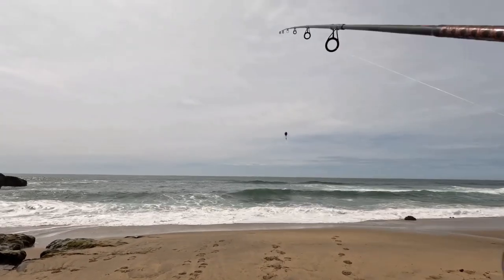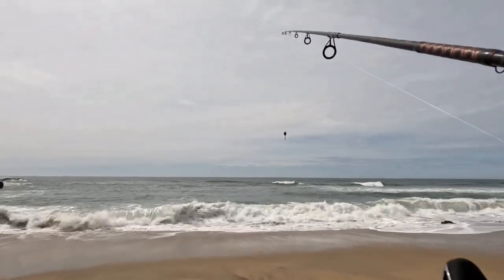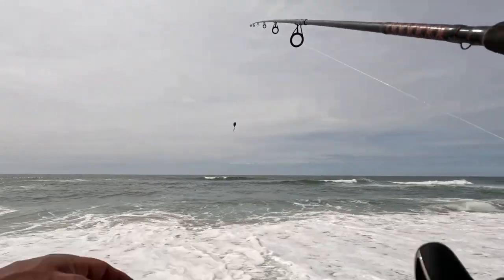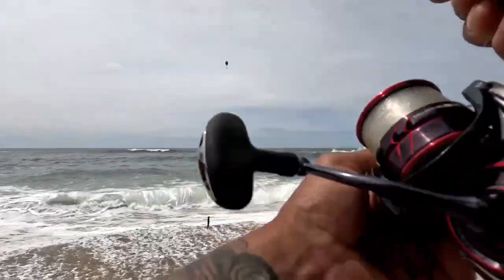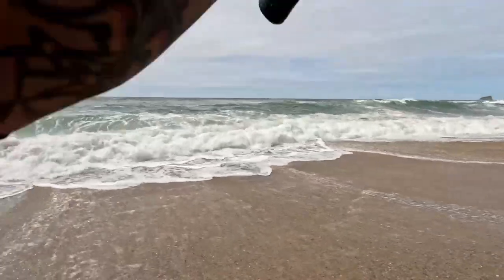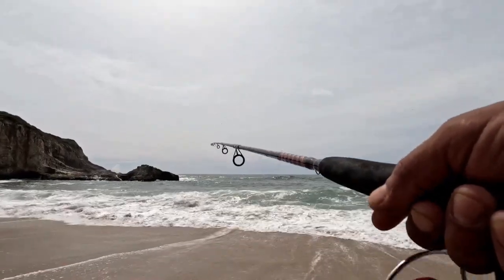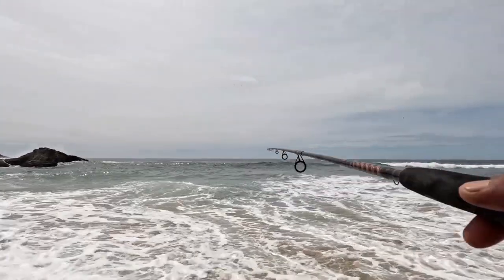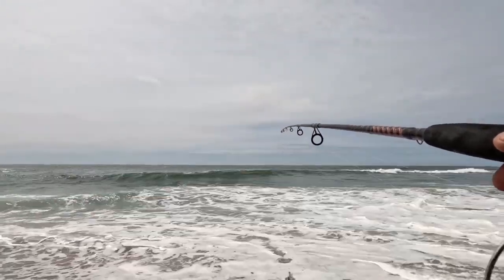Okay, fresh sandworm going out, camo sandworm going out. After catching a calico, I threw it out a couple more times and I lost that sandworm. So this is a fresh one. Now I'm wondering if that fresh scent, that fresh goo, will make a difference. Let's see. I don't know if I got a fish on. Felt like there was something on it. Still feels like there's something on it. Yep, there's a fish on it.